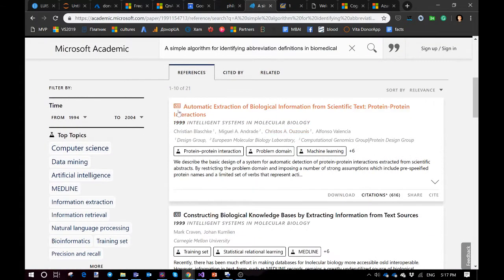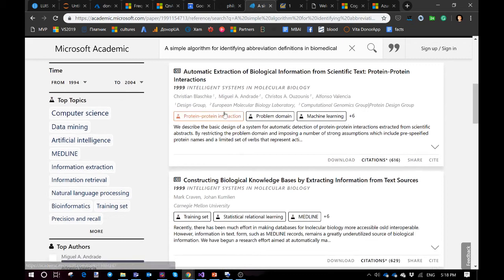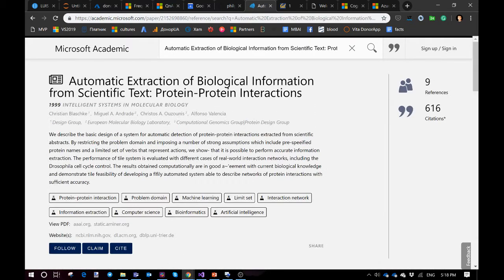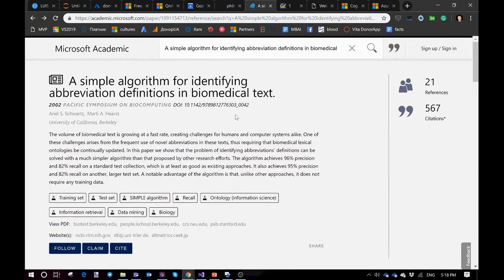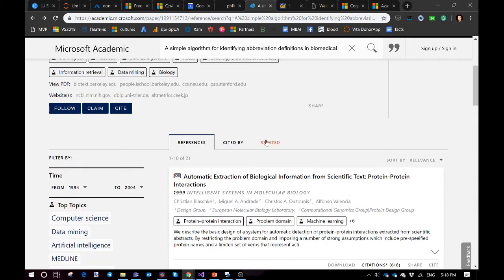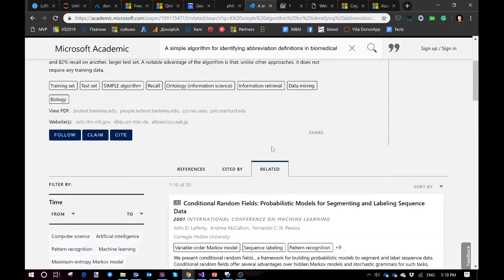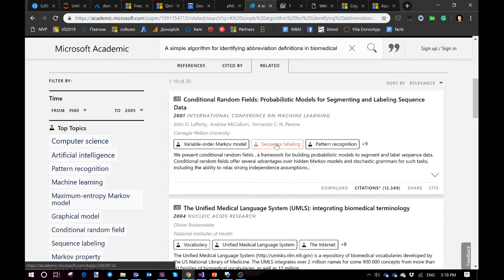Here you can find all these references as links with all information, so you can go through the whole graph of citations, references, etc. Also, we have a Related tab, so you can see what papers are related to your work.